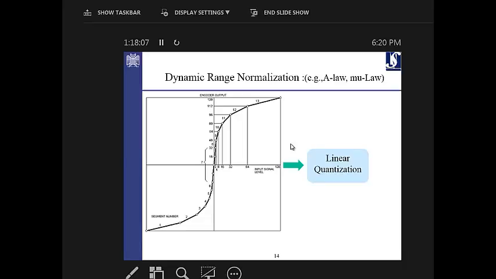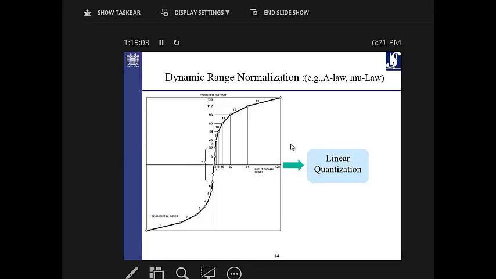So implicitly, if this is the signal changing from 0 to something, and the dynamic range is nothing but the real maximum to the real minimum of the signal, then it means that for the lower part of the signal you have more quantization levels, and as the amplitude increases, you are increasing the distance between levels of quantization. So any samples that are taken from here, here, here are all assigned to the same quantization level, and the error is much less than uniformly distributing these levels of quantization.